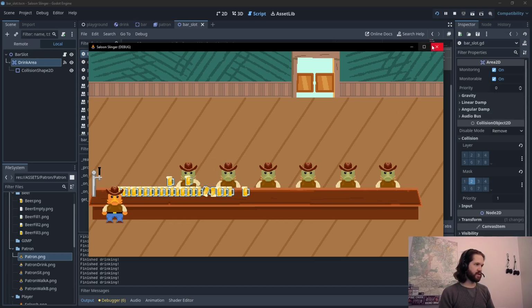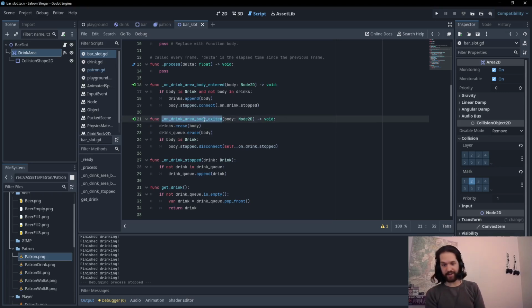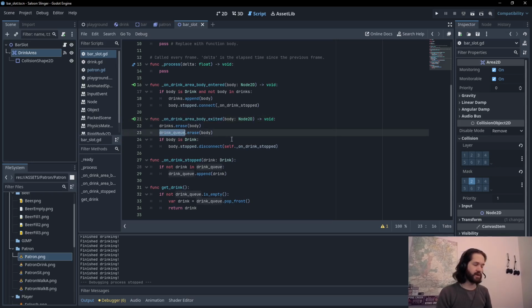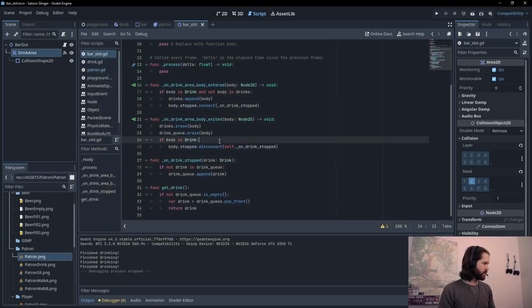We're not running into the issue, and I believe what it was is that when a drink exited the zone, because you can hit drinks out of the drinking zone, we didn't clear that one from the drink queue. So somebody else drank it, but then they thought it was still in front of them, and then it ran into the same issue. So that's what was going on there, I believe. Always a process of seeing if I am proven wrong, but that's just how we improve. With that, we've got drinks you can toss down the bar. People will drink them as they get in front of them, and that is pretty good so far.